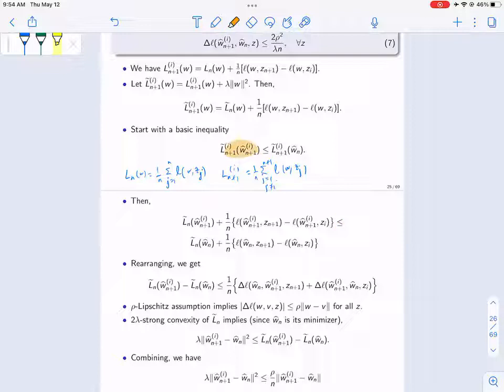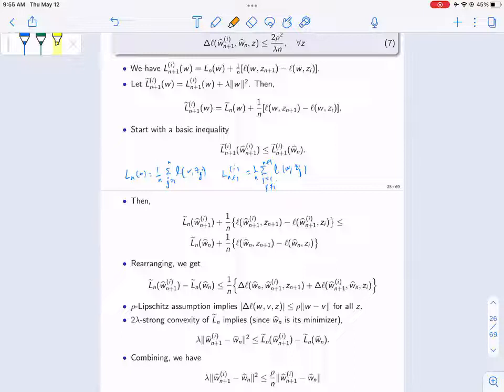So this side turns into this plus this guy, and this side turns into this plus this guy. So let's check whether it's true. Yeah, you just have to look at this deviation. I'm just evaluating it at W hat n plus 1 I, and then on the other side I'm using the same formula with W hat. It's the same sort of formula used twice. And then we rearrange. So you move things around.